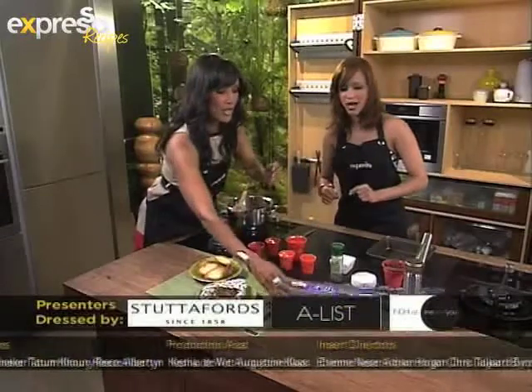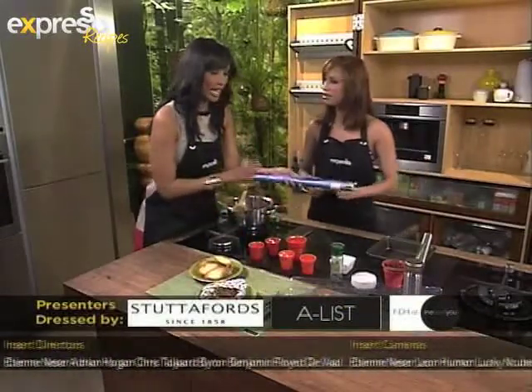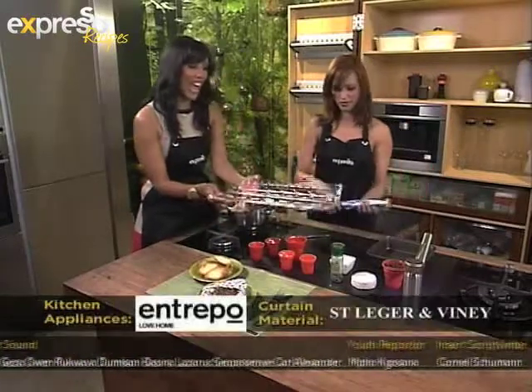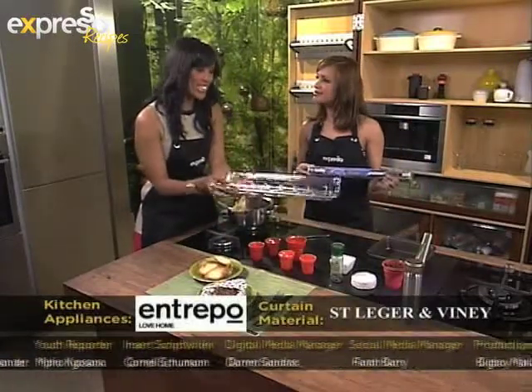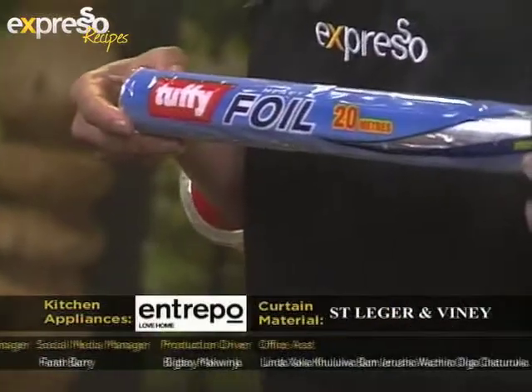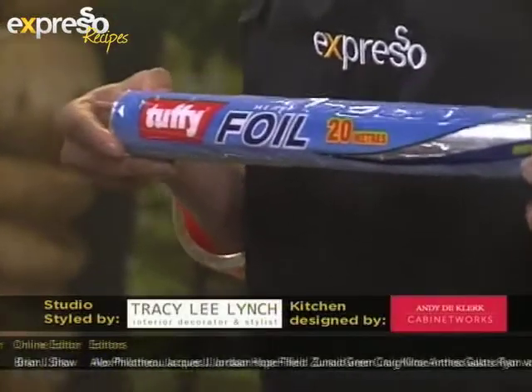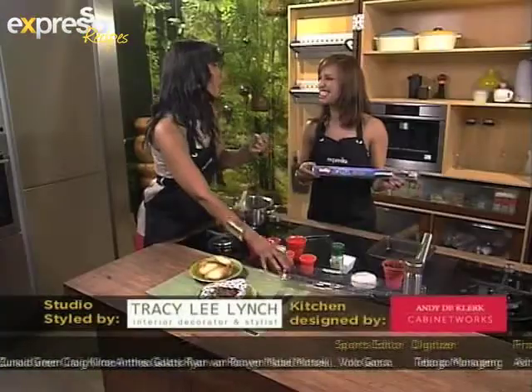Leanne, you can hand that over for me. We're going to be doing some Tuffy foil. What I like about the Tuffy foil holder is it actually comes in a very handy, reusable plastic holder. It's really, really sturdy, plus this is a really great foil as well. You have to have a good, reliable foil in your cupboard — you need sturdy foil. So get yourself the Tuffy, it's awesome.